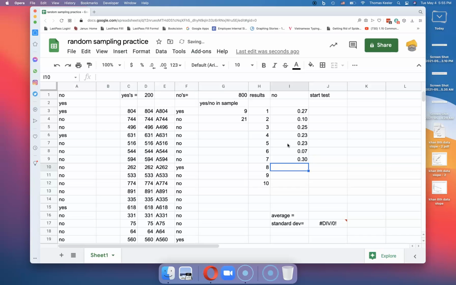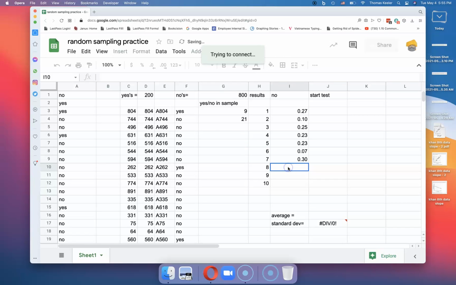Okay. So what am I doing? Out of our sample, I just add them up. So 9 and 21 is 30. So sometimes it's going to be a total of 29, but usually it's 30 as long as there wasn't a duplicate here. Okay. And of those 9, the top number is how many yeses there were. So we had 9 out of 30.